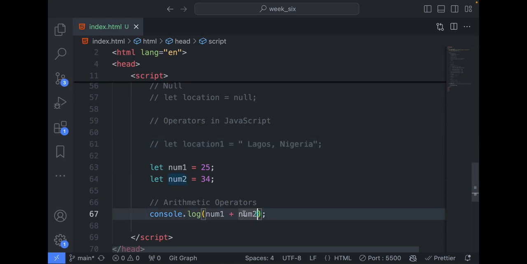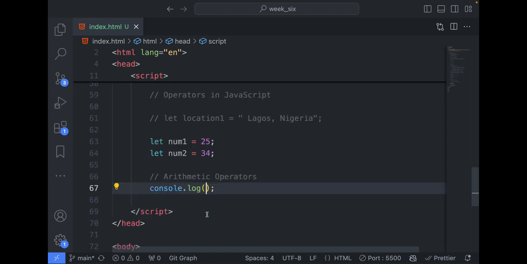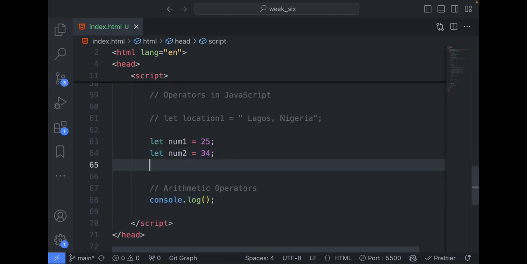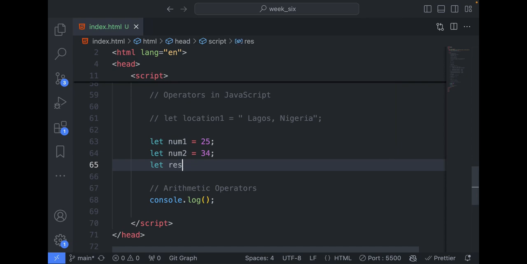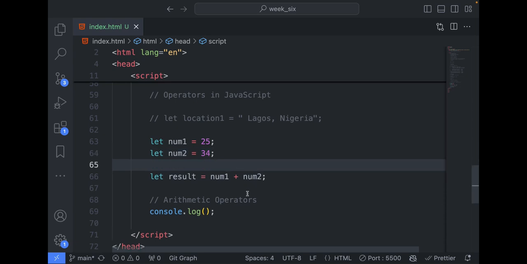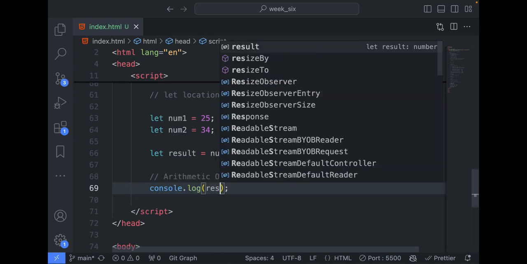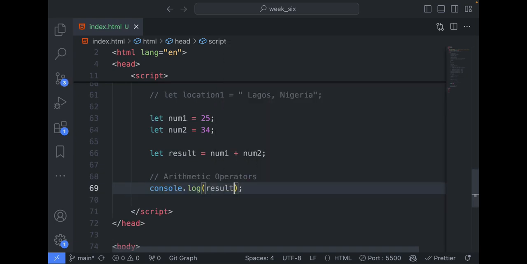You can as well assign, instead of doing this here, I can as well just do let result. You can assign that equals num1 plus num2, right? And then what do we do here? We just console log result instead, because result is now holding num1 plus num2.